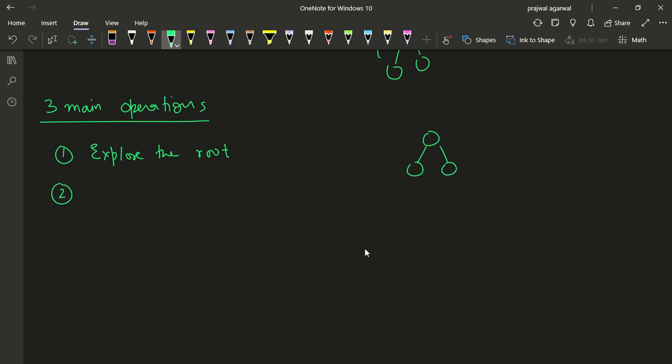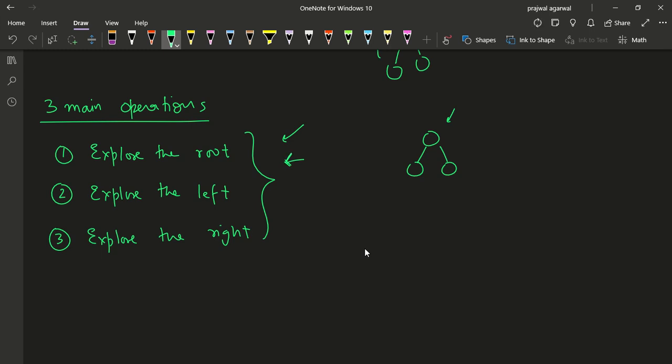Second operation is explore the left, and third is explore the right. So these are the three operations that we have when we are talking about traversing a binary tree. And basically it is the combination of these three operations only which results in different types of traversal techniques that we have.